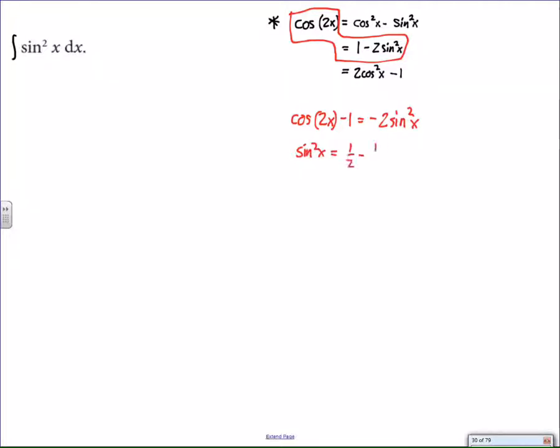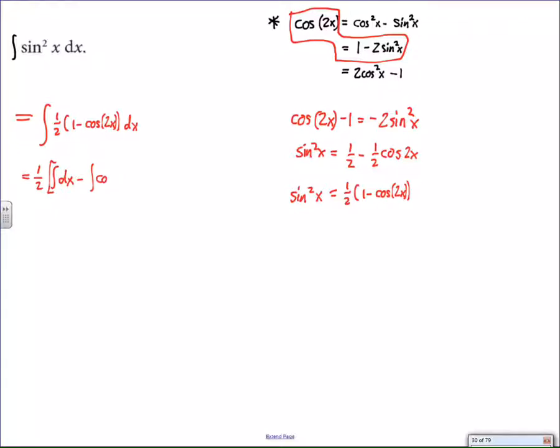Sine squared will equal 1/2 minus 1/2 cosine of 2x, or take out the 1/2 if you want to. It's completely up to you. This is something that you'll definitely need to have access to. You can remember the identities which are in your formula packet and modify them, or you can just memorize this. It's your choice. So instead of writing the integral of the sine squared of x dx, I am going to write the integral of 1/2 times (1 minus cosine 2x) dx. I'm going to take out the 1/2.